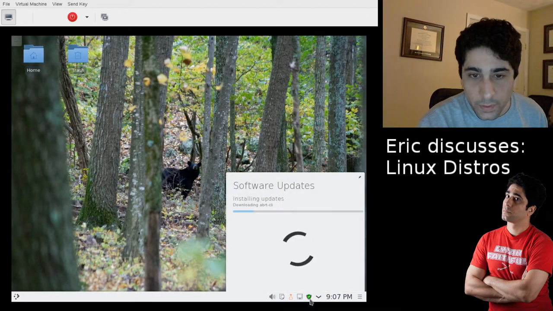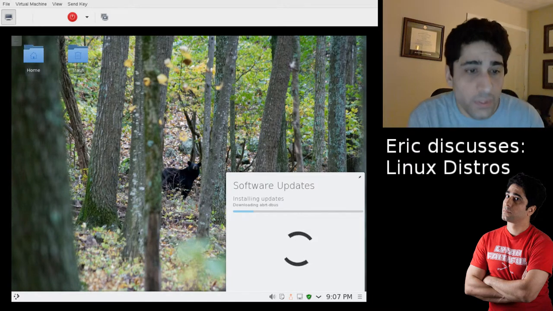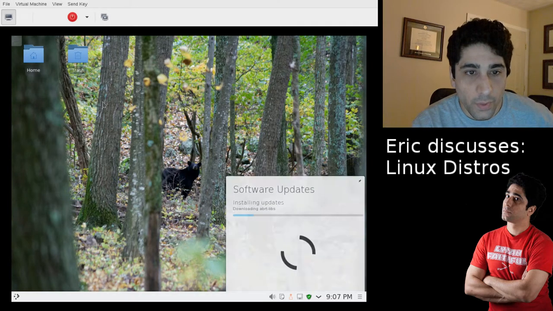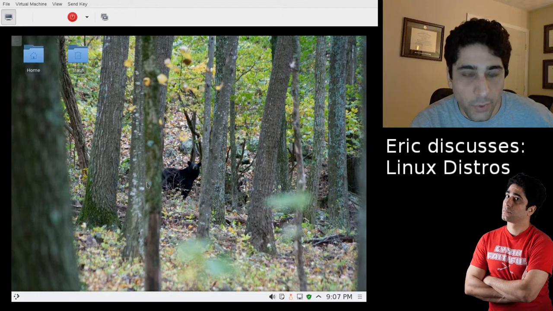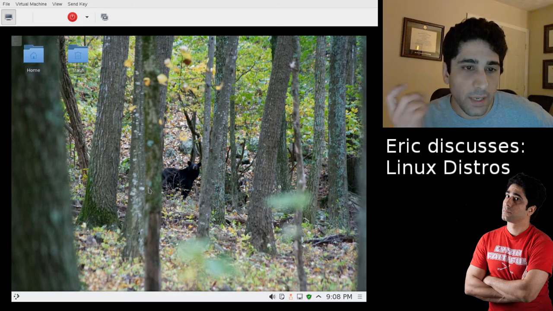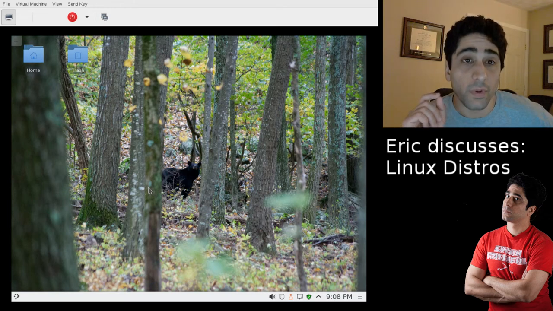So anyway, looks like it's not too different, which is great. You don't want them to change so much that you're like, okay, this is not KDE anymore. And yeah, it's pretty neat. So next video, I'm going to take a look at GNOME 3 and see what kind of tweaks they make. Compared with KDE, a distro that makes just the right tweaks could be really, really worth it.